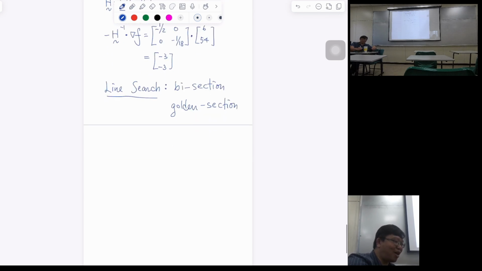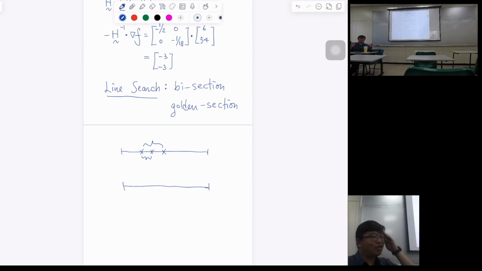Basically, bisection is a method where you have an interval and then you always cut in half and see which half has the solution. So if you find the first half has the solution, then cut in half again right here. And if you realize the solution is within here, then cut in half. Keep on cutting the region in half until the interval is small enough. I don't like it.